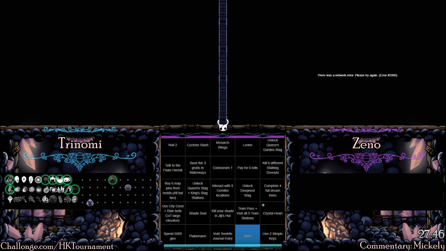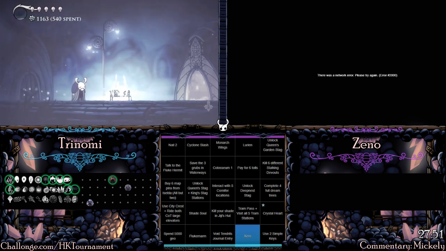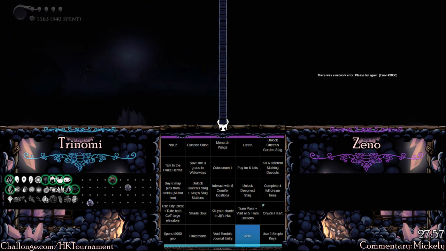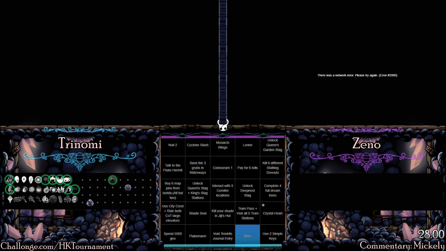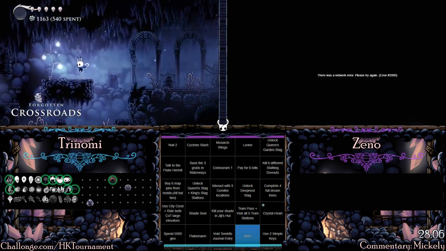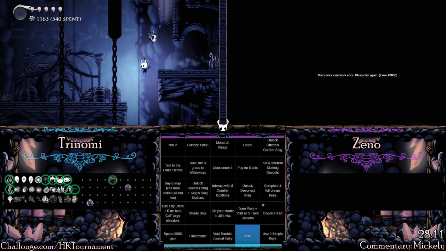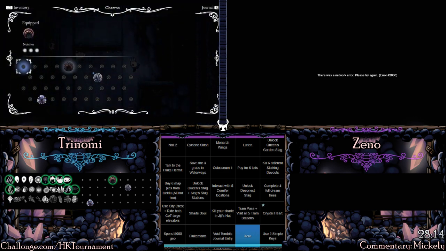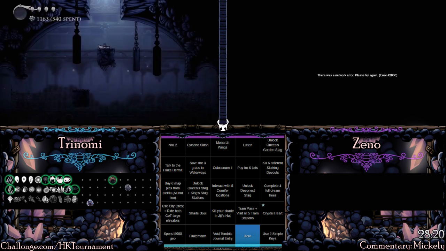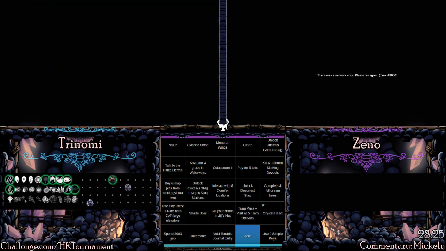I kind of want to stop them, but I kind of don't. But Trinomi hasn't saved Sly, so he can't check Sly's shop right now. But he's currently armed to the teeth with spells. So much damage, especially this early. We'll have to see what he goes for. It looks like he's going fungal, which means that he'll end up getting Crystal Heart.